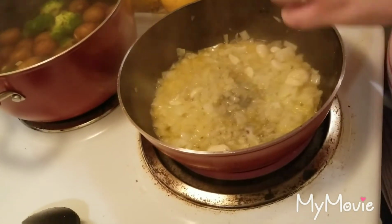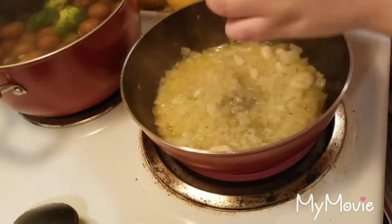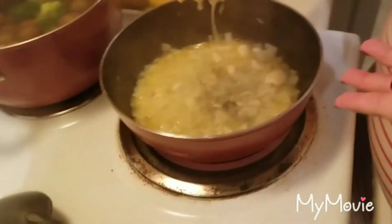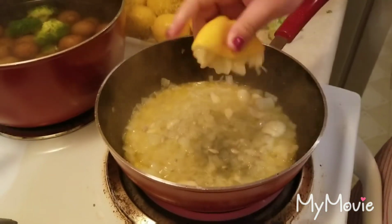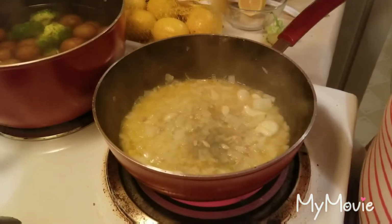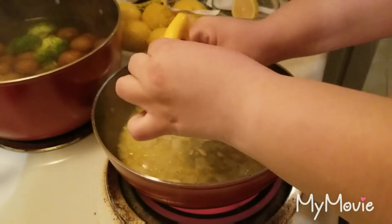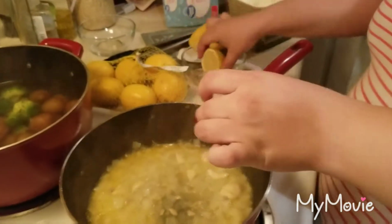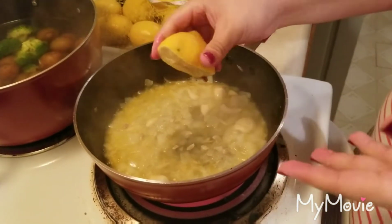All right, now going in with the other lemon. You guys saw some of the seeds came out, but that's okay because, like I said, we're not going to be eating this. We're just dipping it in there. But if you're OCD about that, take it out. I didn't know they had so many seeds in there. I only saw one. All right, now putting in the other one. So I used one and then half.